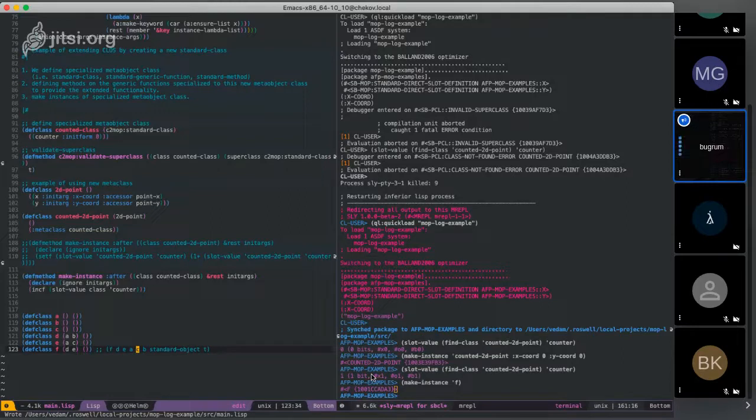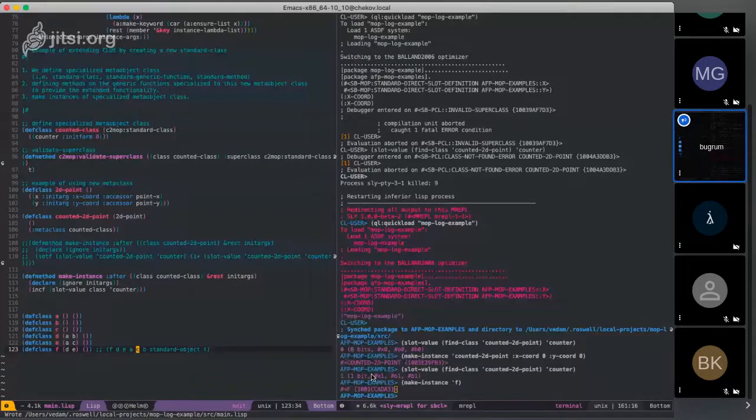Now, what's important about this is when you're computing the class precedence list, because the class precedence list computation is a generic function. The requirement by the Metaobject protocol, and this is a requirement for class especially, not for folks designing their own Metaobject protocols, is something that you need to be aware of.